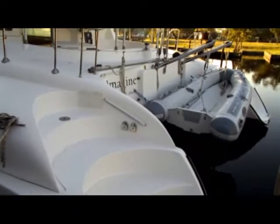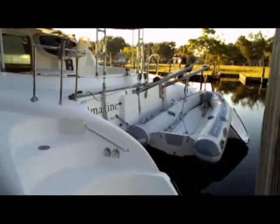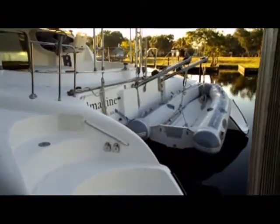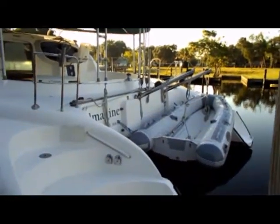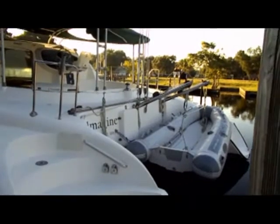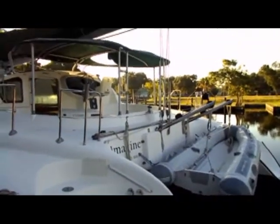But as we're getting aboard and looking at the boat from the exterior, everything looks pretty good on the port side hull. The boat's actually in what I would consider to be particularly clean shape for this make and model. So at first appearance, the boat's in good shape.